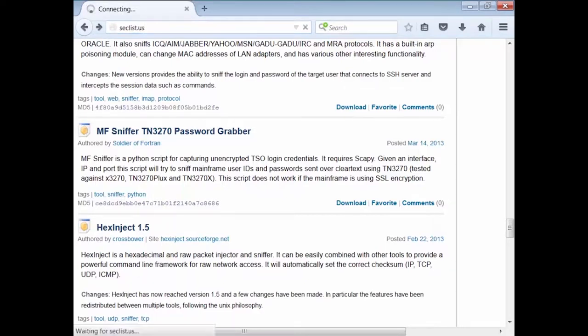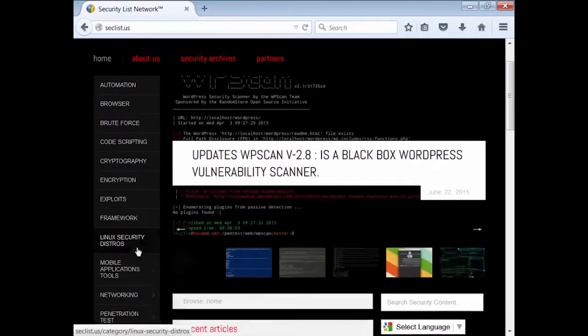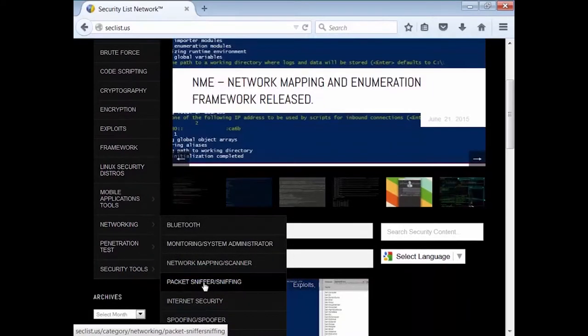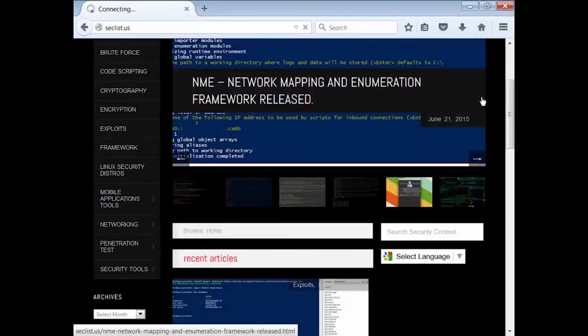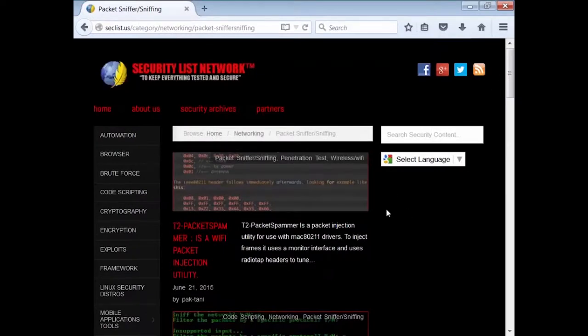And this is also another site we can go to for the up-to-date type of tools that we want, depending on what we're looking for and so forth. So here, in the packet sniffers section, let's see what it comes up with for packet sniffing. Now, most likely Wireshark will be on the top of the list a lot of times.